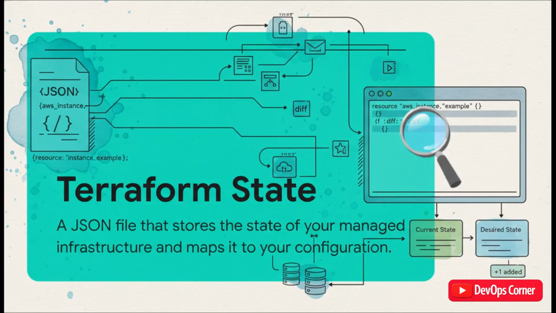So what is the state file? Well, underneath it all, it's really just a big JSON file. But it's an incredibly important one. It's a detailed record of every single real-world resource that Terraform has created for you. It's the map that connects your code to the actual things running in the cloud. This is how Terraform knows what it's supposed to be managing. If you lose that state file, Terraform basically gets amnesia. It has no idea what it built or what already exists.